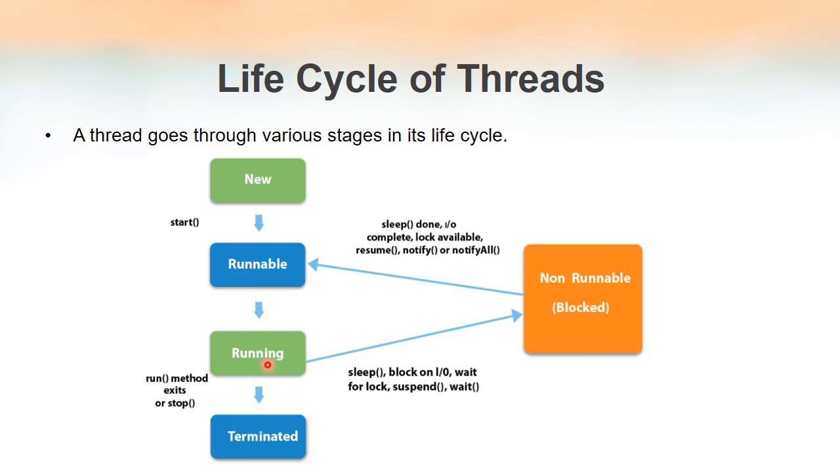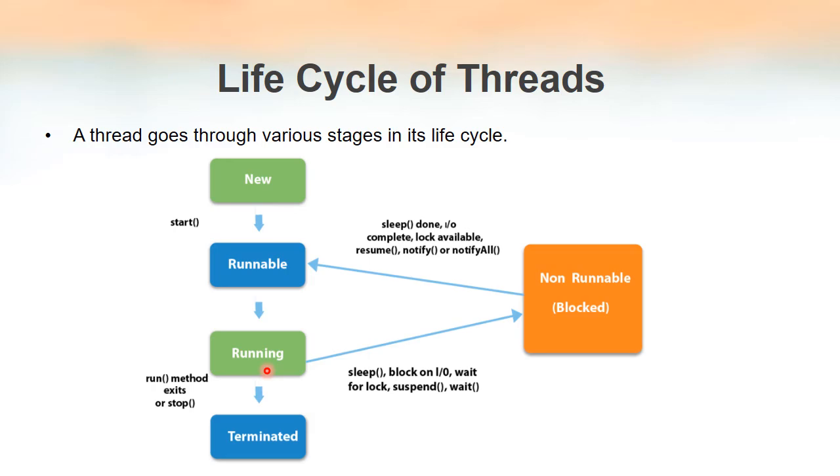In the running state, all the actions in the run method will be executed. And when a thread is in the running state, if a sleep method is executed, or if the thread needs to use an external resource, or if the thread is waiting for an input from the user, so it has to wait for some time. In that case, the thread will be moved from the running state to the non-runnable or blocked state. That means the thread was running properly, but all of a sudden it required some input from the user, but the user is not available right now.